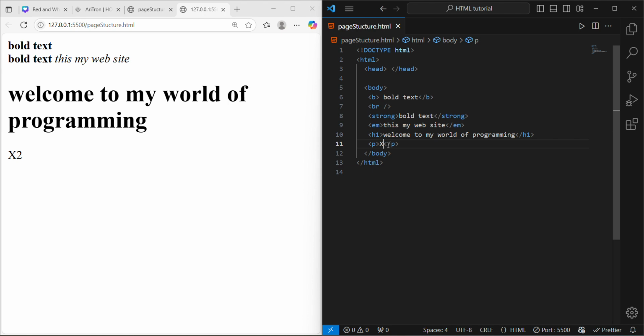So we use the element called sup. Open brackets, put sup, and put 2 between it.